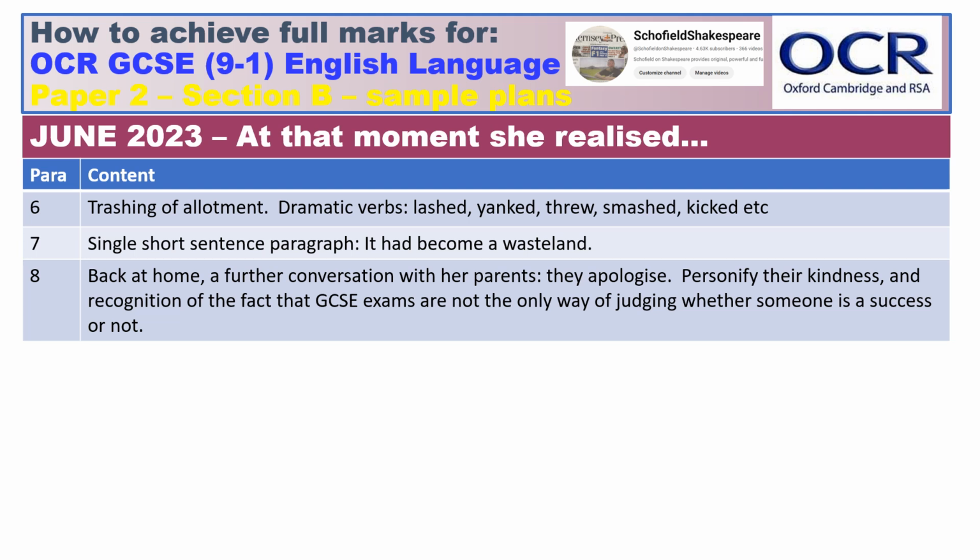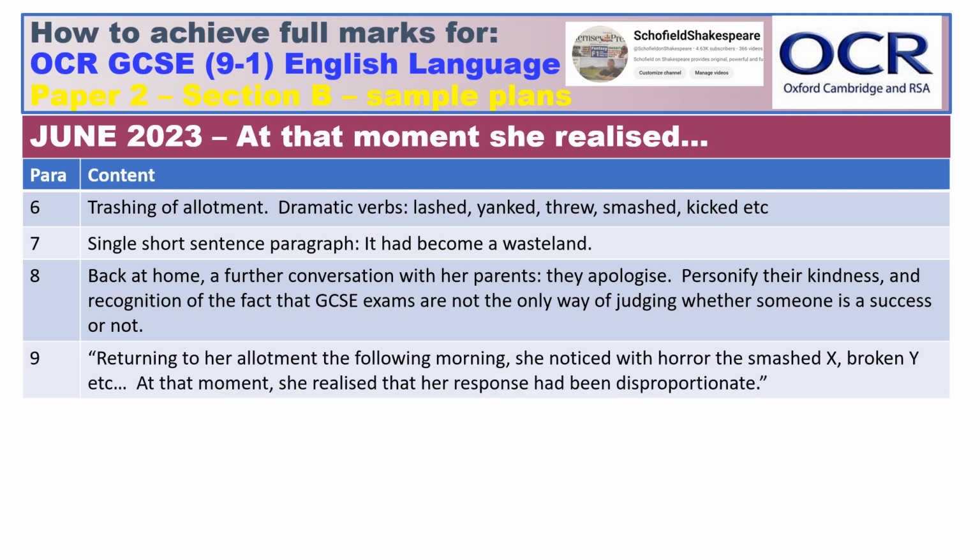Following the trashing, Hannah returns home, only to find her parents in more reflective, conciliatory moods. They apologise, and they contextualise her results. GCSEs actually do not have to be the be-all and end-all, in spite of what blinkered teachers may like to imply. But the damage has been done to the allotment.